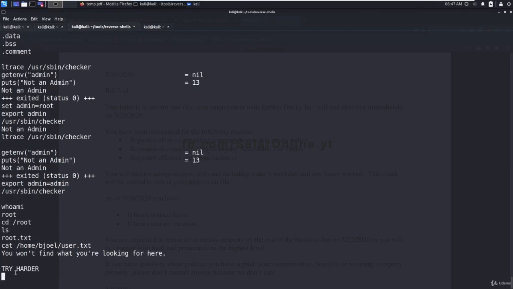Okay, now it says you won't find what you are looking for here. What you can do is find, file type, iname star .txt and owned by the user Joel. So this should do fine.